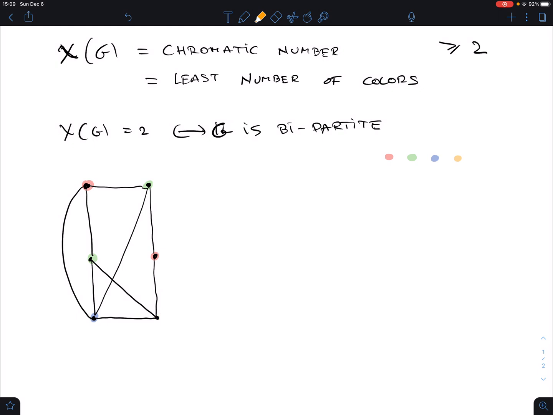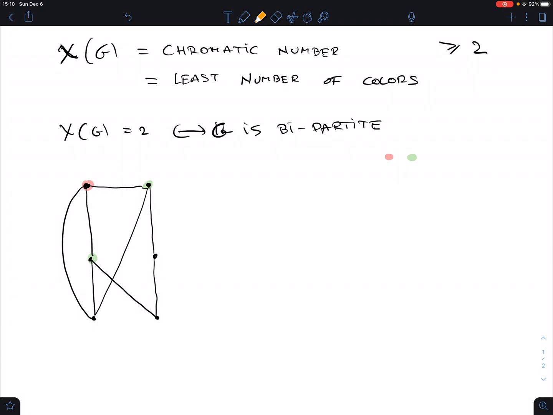Where can I backtrack? Well, there was no choice in this one, so I have to backtrack at least one further. Okay. Oh yeah, sorry. I'll fix this. But I'm going to backtrack further, because this one I could have made a different choice here. No, I had to take the next available color, and it doesn't matter here whether I have to take a new color. That's the point. So even this one, I have no other choice. I can choose a different color, but that's not going to help me, right? It's the third color. It doesn't matter which one that was. So I have to backtrack even one more. So that is this one.